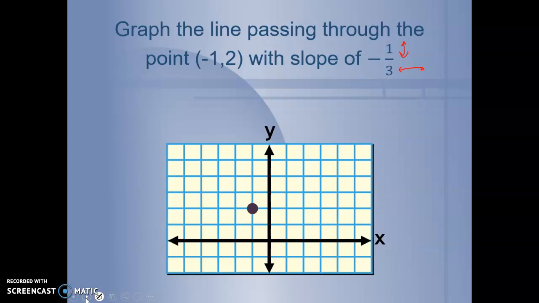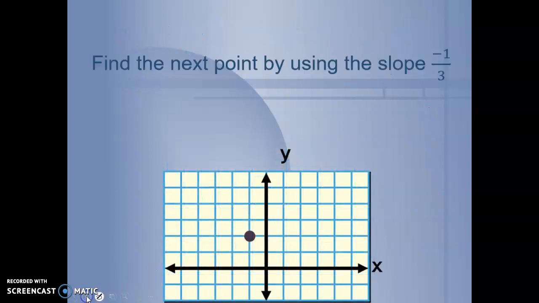And what that tells me is that I need to assign that negative sign either here or here, one or the other. I'm going to assign it to the 1. So I'm going to go down 1, and then to the right 3, positive 3. 1, 2, 3. So down 1 and to the right 3. The other way I could have graphed that was I could have gone up 1 and then to the left 3. Boom, boom, boom. That's right here. If I connect those points, you do make a nice straight line here.